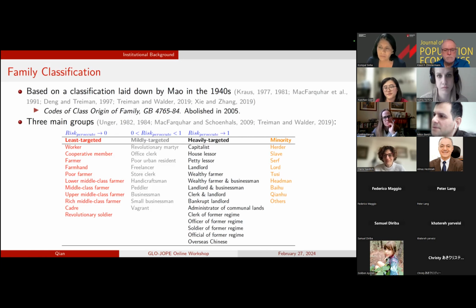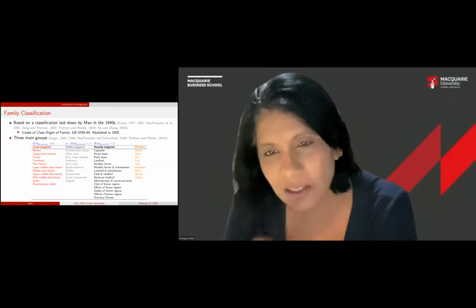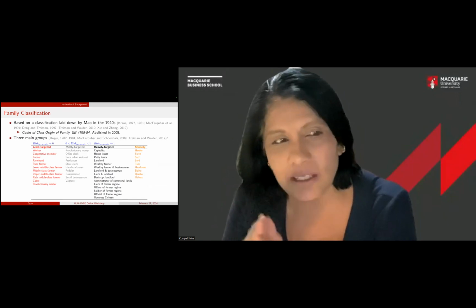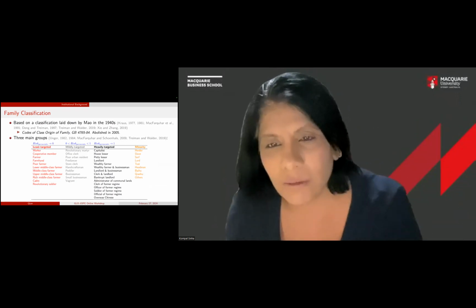Okay, thank you very much. Thank you. And I believe these are mutually exclusive groups in some senses, because there is an overlap of farmer being there as well, and in the heavily targeted one as well. So are they mutually exclusive groups? Because these are household level categorizations. Is there a possibility for the same household to have different categories?